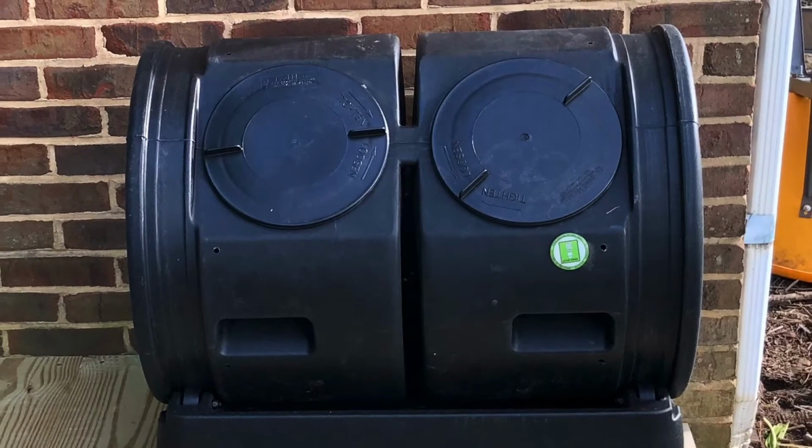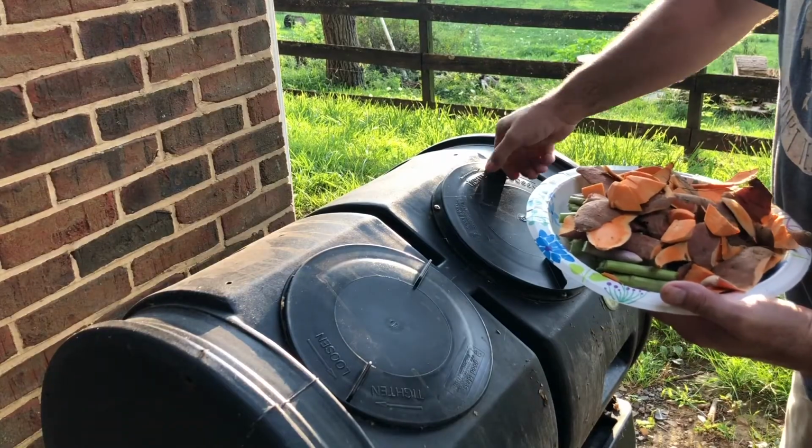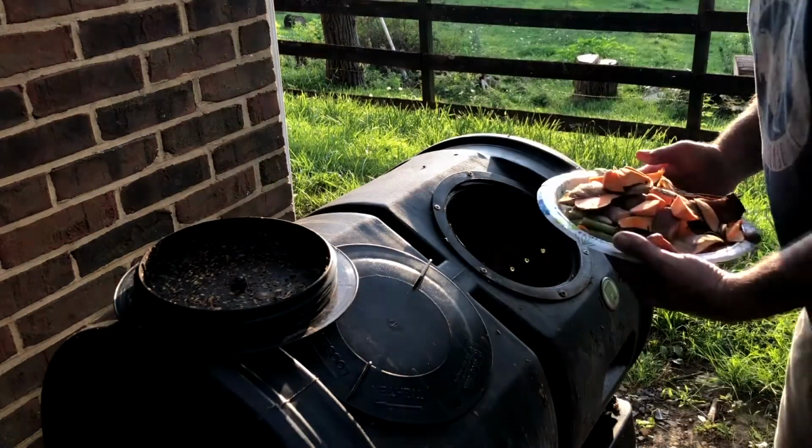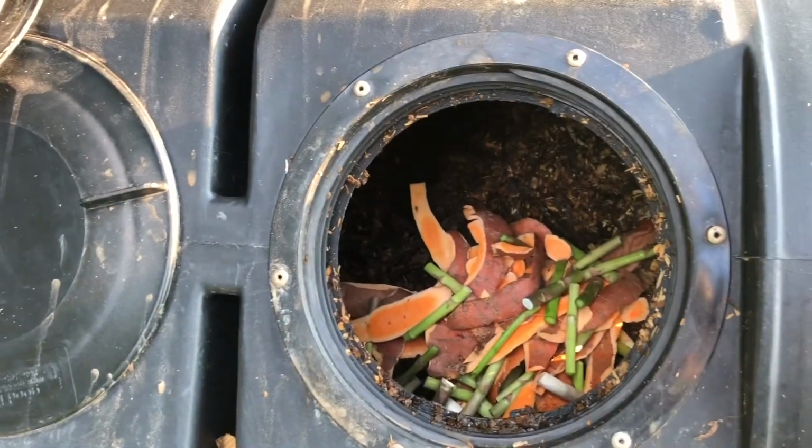Another thing that we're going to be doing here that we started off small is composting. We want to do everything as natural as we can. So composting is something we're just now looking into. We do have a small composter right outside the kitchen that we put our kitchen scraps into. And yeah, we're doing everything as close to by the book as we can now with our proper mix of greens and browns, nitrogen and carbon. But it really is amazing how we put all these scraps in there, and there's no smell. Yeah, no, not at all. The only smell there is it smells like dirt.